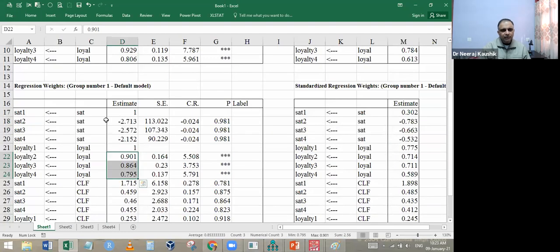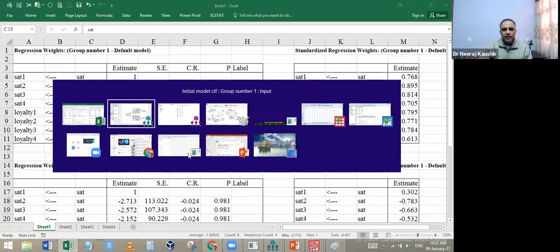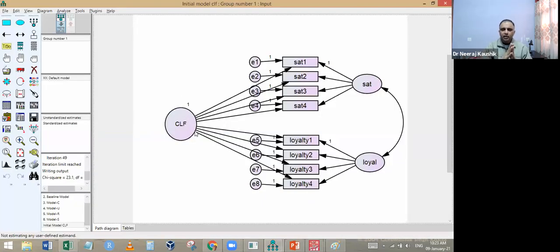And then Professor Gaskin says, if there is an effect on this of the order of more than 0.2, then it is considered. I'm not covering it in much detail because this is now a useless concept. People don't use it. But I'm just trying to tell you how this was done. Because yesterday somebody was asking that now I have collected the data, can I use anything? You can use this approach, but again, let me tell you, this approach is not very good. But certainly it's better than Harman's single factor. If you want to, you can say, I have used the ULMC, the unmeasured latent variable approach. Professor Gaskin's video is available on the same also.